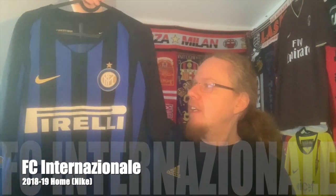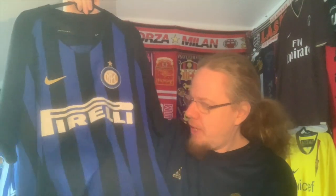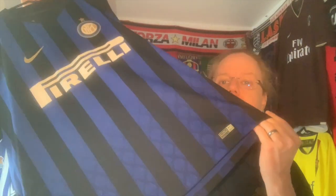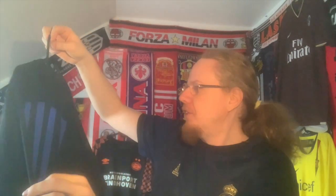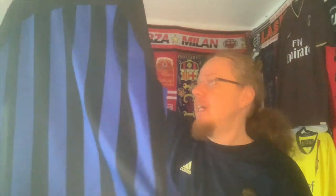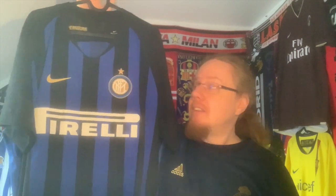Let's go to one of the most underrated teams this season, which I think could go really far if the draw goes right — last season's finalists, Inter. I got this jersey just before the final. This is a player-issue Vapor Knit from the 2018/19 season — yes, it cost a lot, but it was always one of my more preferred Inter jerseys, especially with the snakeskin pattern at the bottom. It's a double XL, fits loosely. It is blank on the back, but I was really happy to pick it up — you need a few more for the final. It's a very classy Inter shirt.